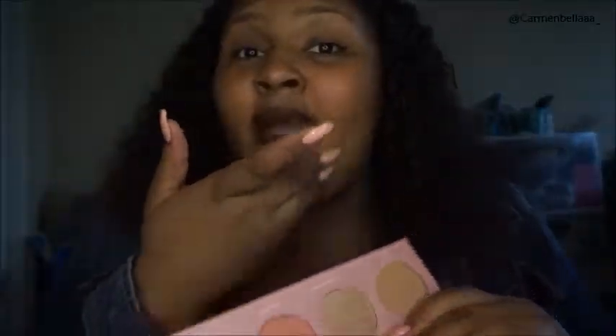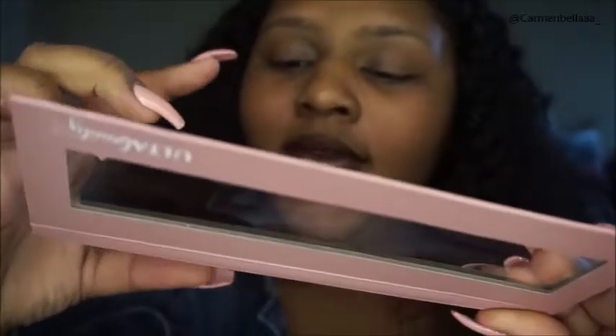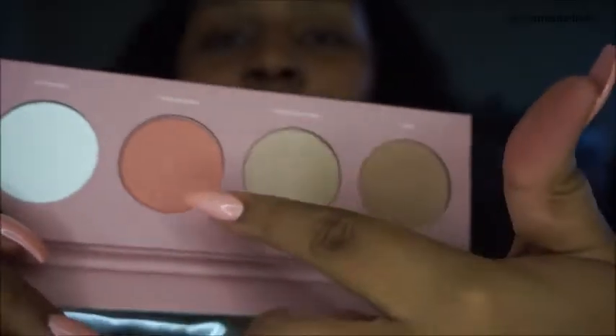You also get a face palette with four limited edition shades. Sorry if you hear noise in the background — that's Aiden coming in, because I am a mom. I try to find some quiet time to record videos, but it's really hard. The face palette colors are Translucent, Honey Bunny, Radiant Diamond, and Warm. I think I might try using Warm as a blush.